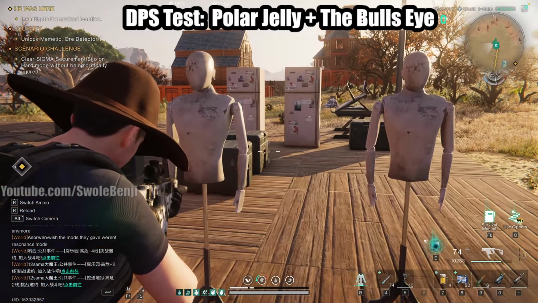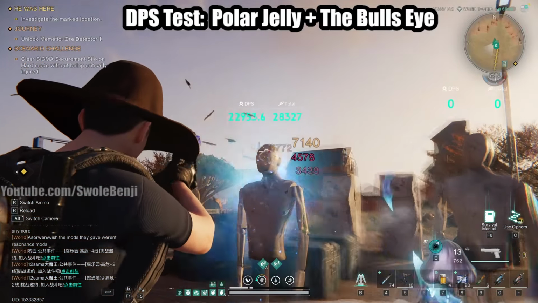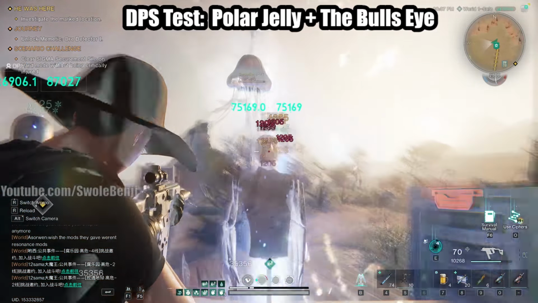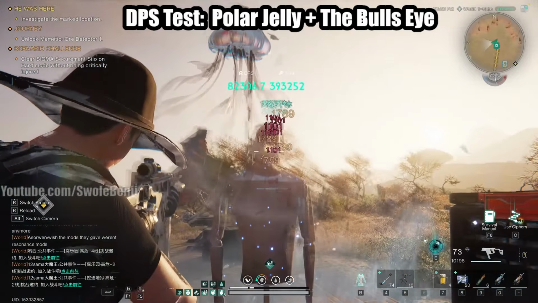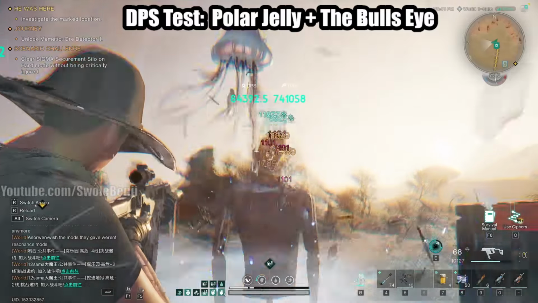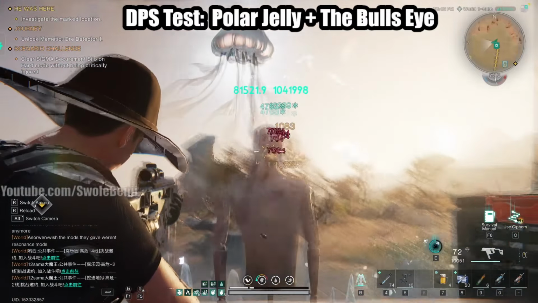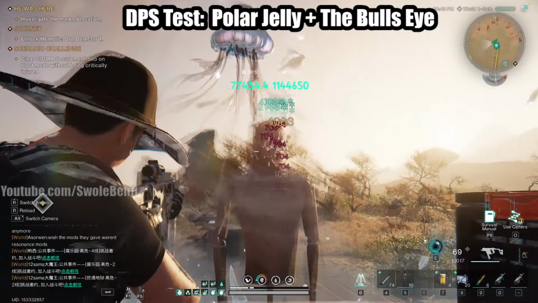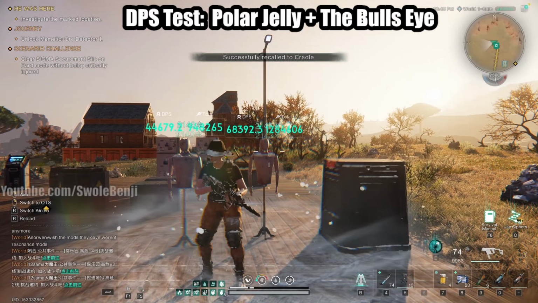Now we're going to combine the two, the Polar Jelly and the Bullseye. So I'm going to summon the Polar Jelly, make sure this one's debuffed, and then begin damage. So combined, we are hitting around 80 to 85,000 DPS. This will completely melt hard mode bosses, and just evaporate everything not in pro mode. Now, it is dropping down, of course, but very strong stuff indeed.